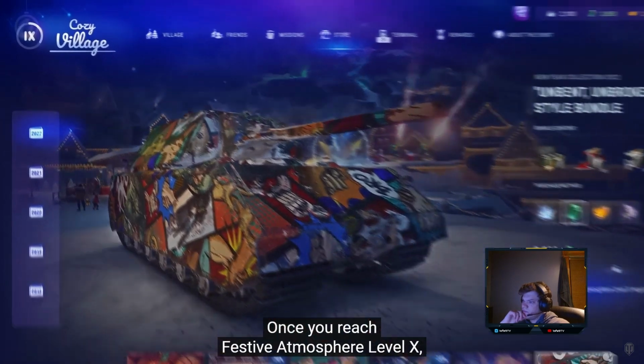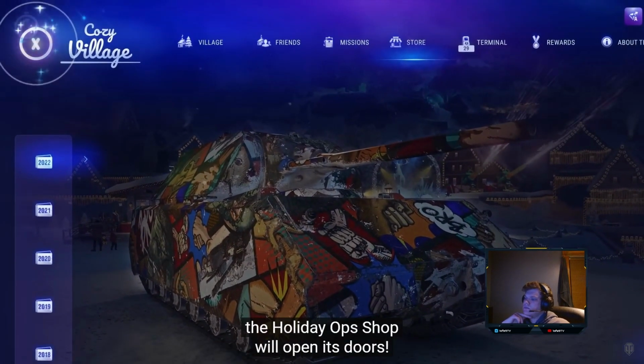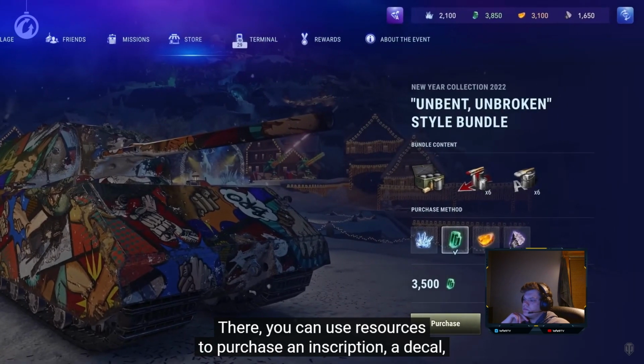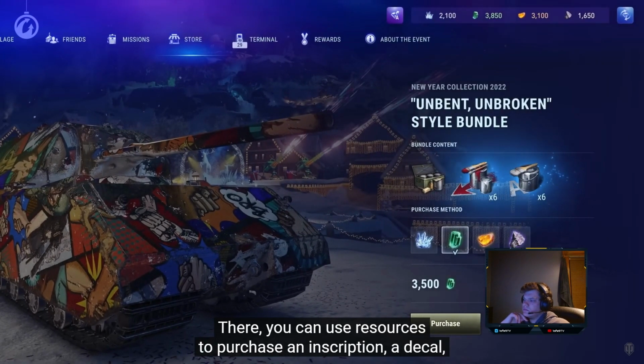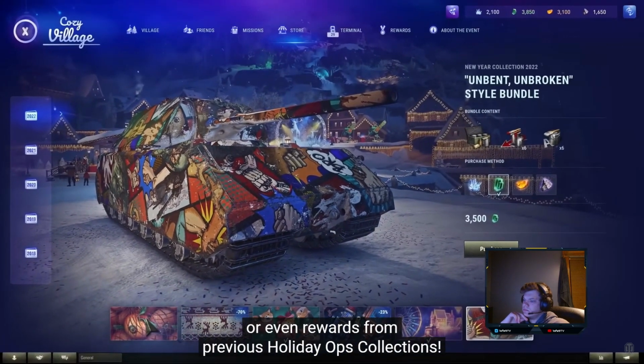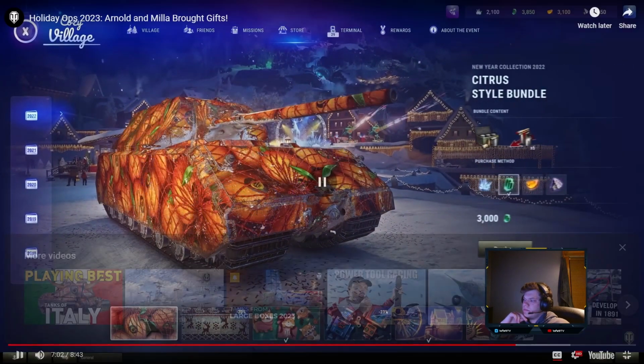And don't forget about the other rewards from past years. Once you reach Festive Atmosphere level 10, the Holiday Ops shop will open its doors. There, you can use resources to purchase an inscription, a decal, the friendship style from last year, or even rewards from previous Holiday Ops collections.